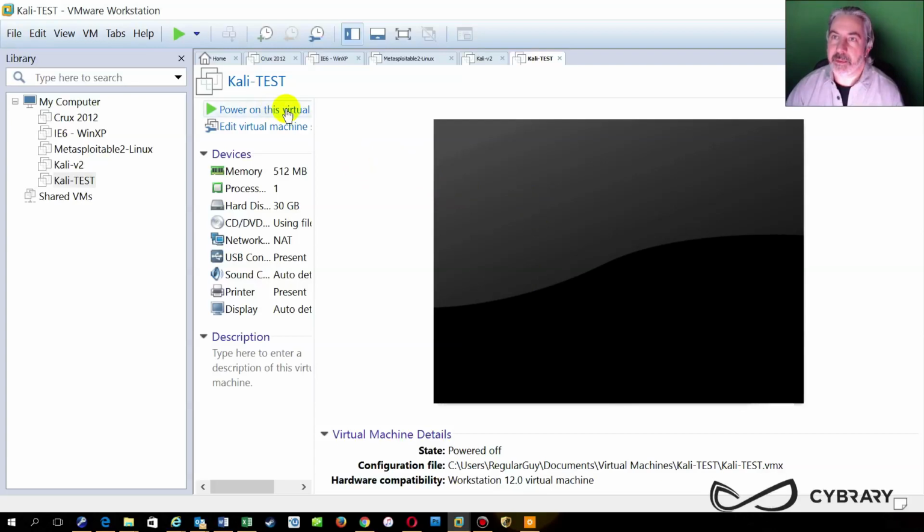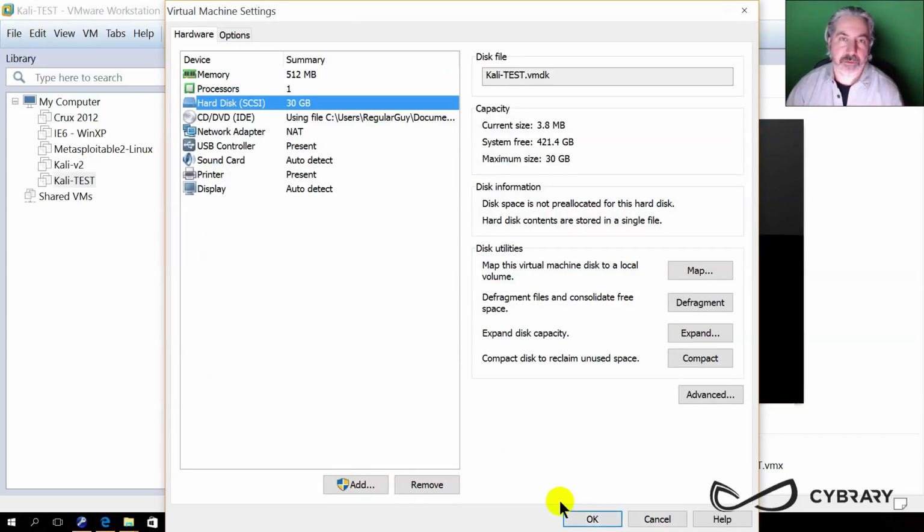Now that I can see, here's my hard disk information. I had to close that other window. So I'm going to select this really quick so we can inspect the settings. One of the things that you might want to do, there are different schools of thought about this. One school of thought says that a pen testing machine should be in a non-persistent mode because you want to just be able to boot it up, run some tools, maybe send some data somewhere, and then you're done, which is fine. The other school of thought says, well, this is my pen testing machine that I want to keep all my information contained in. So in order for that to happen, we have to change this disk to be persistent.